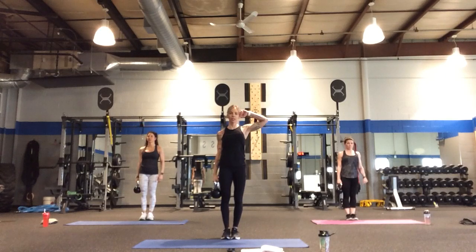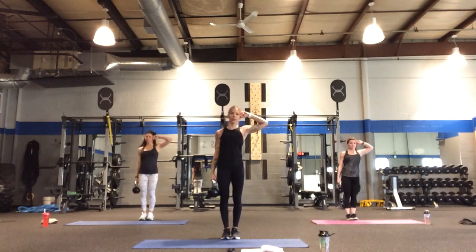Take your right fist to your temple, which will do 30 seconds of a side bend on one side, and go over to the other side. In 3, 2, and 1. So side bend over and pull it up.